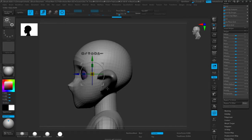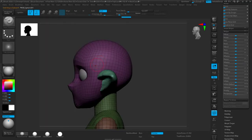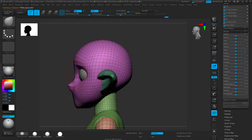I'll probably move this around a little bit. I'm actually going to pull this out a little. A bad habit that I have is making my characters with super flat faces, which isn't necessarily bad depending on the style you're going for, but I think it's not ideal. So I'm going to be pulling this face out a little bit so that it has more depth than I would normally do.